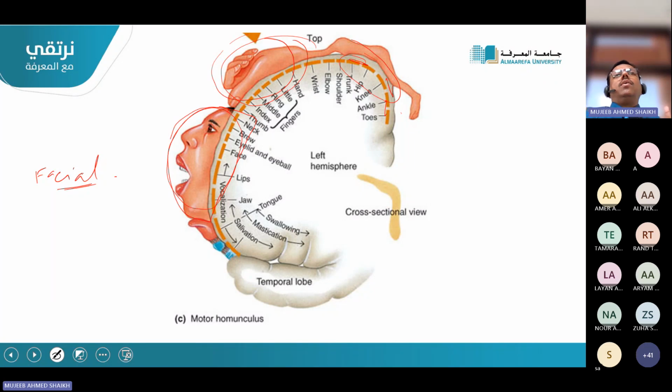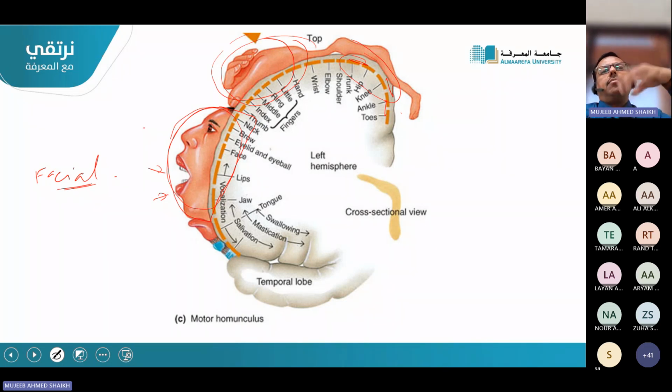If you are only controlling general movements, you don't require a big surface area. But if you are controlling a very precise activity like writing, like singing, where muscles are controlled in very small steps or very precise control, it requires larger coordination, and a large number of neurons are required. So facial expression plus speech, all this requires very precise control. That's why a large area is given. A large number of neurons will be involved in this activity.